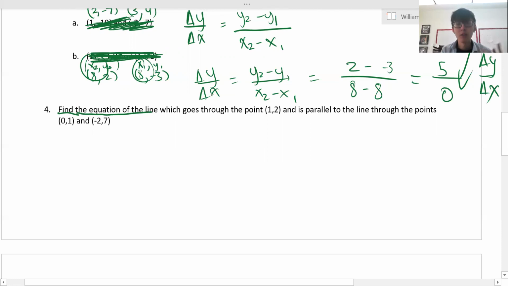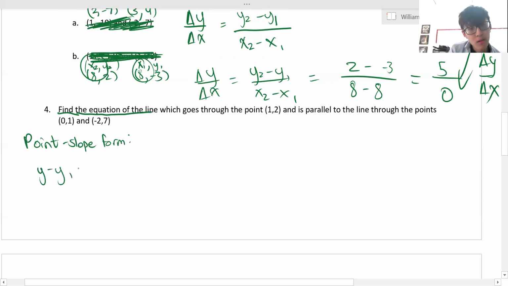And the method that we learned in our packet is to use point slope form to create a line. This is a very trusty form. If you go back to this, it's dependable. Point slope form goes like this: y minus y1 is equal to m times x minus x1. This right here should be memorized. Memorize it.